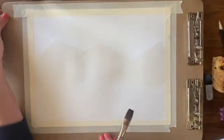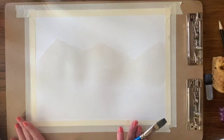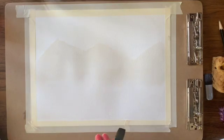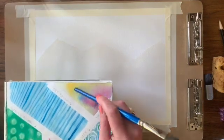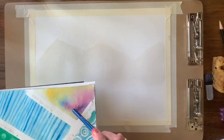So now I want to make sure that this is 100% dry before I start going into my next layer, or you're going to get that wet on wet effect where your different layers start blending and mixing together. So we don't want that for this project. We really want to make sure that they stay separate.